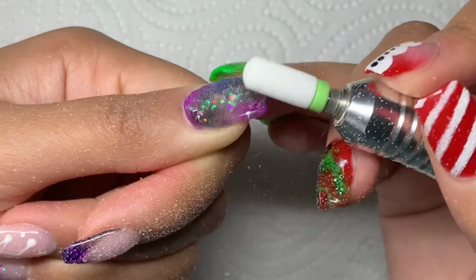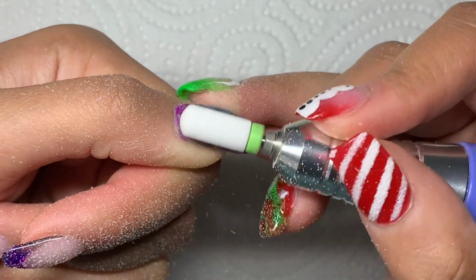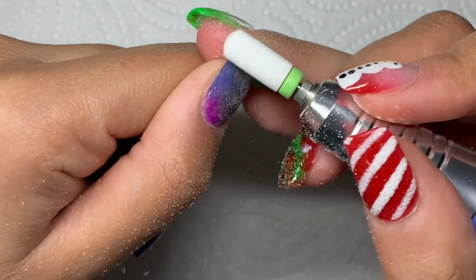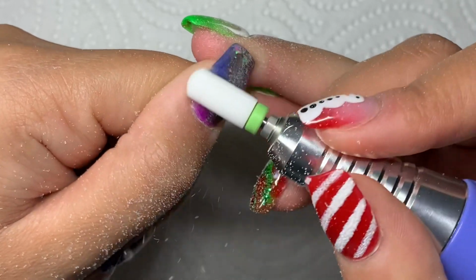Here I'm just removing the top coat, which this file does really well at, but for removing the bulk and the design quickly, I go from cuticle to free edge because I find that it works faster.